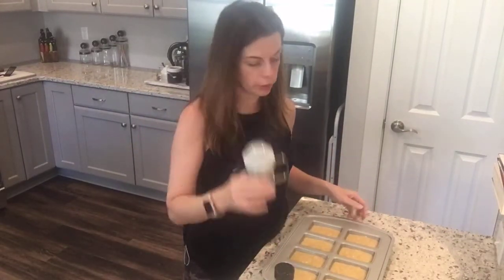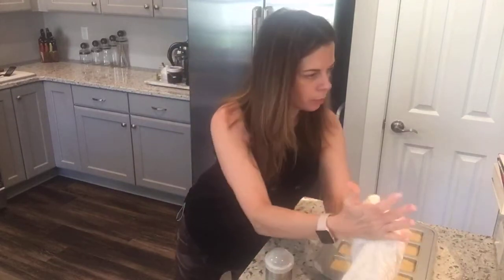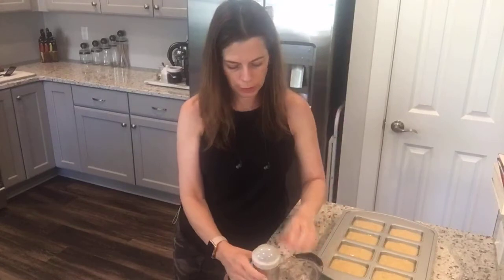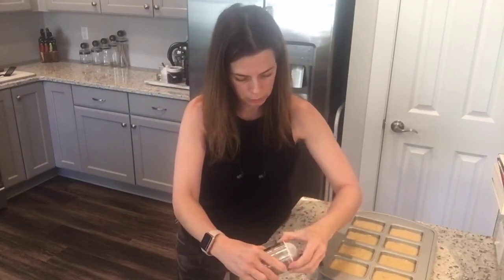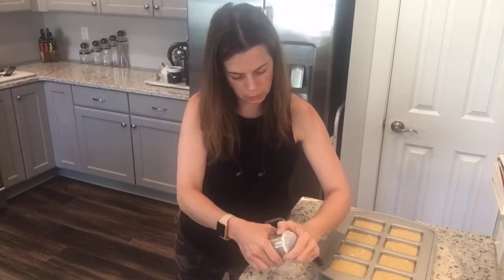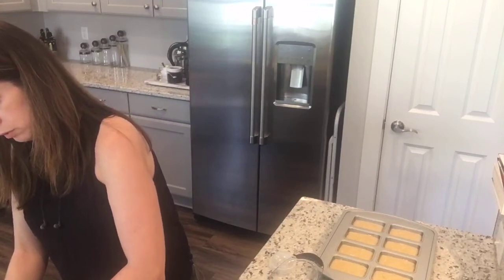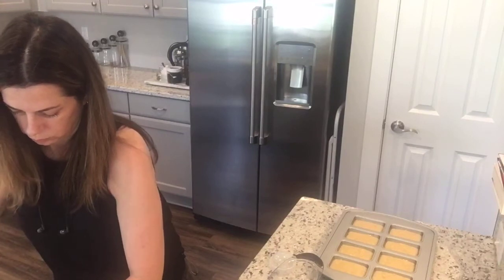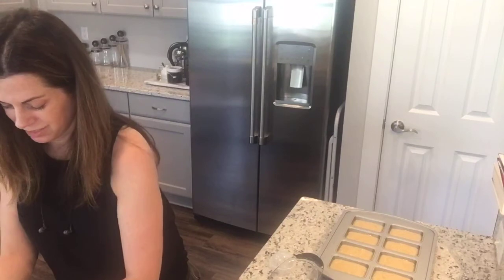Now, I have powdered sugar in it, but I don't really want to have one just for cinnamon sugar that I don't use very often. So I'm going to grab just another measuring cup, and I'm going to open this up, get anything on top out, and twist this. Every time I try to take the lid off, it wants to twist open. There it goes. Try not to have it fly everywhere because it's powdered sugar.